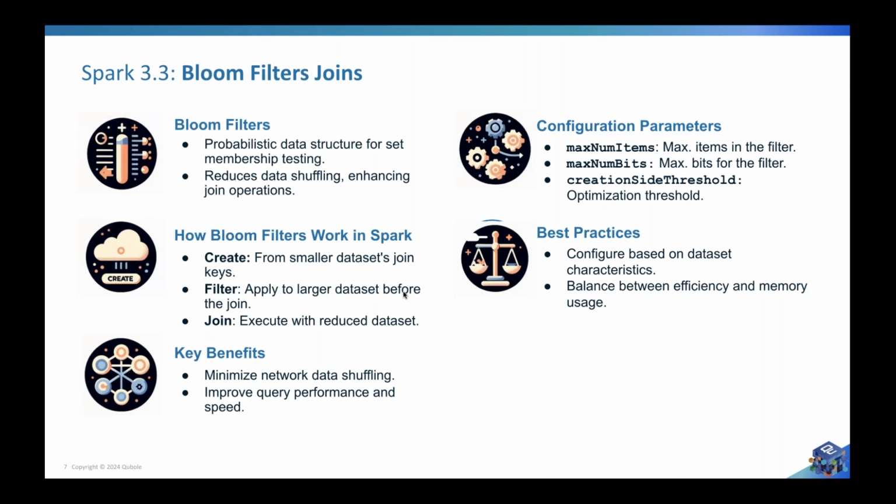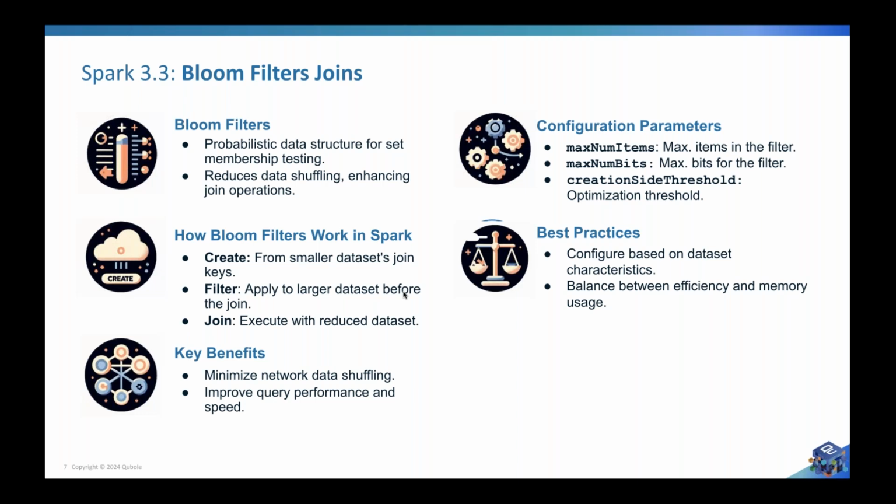Now, how does it work? It creates the keys on the smaller data set of the join. A join will always have two data sets, a smaller data set and a larger data set, and the keys are created on the smaller one. What it does is filter out the keys in the larger data set: the keys which are not available in the smaller one are removed from the larger one. In turn, it removes the rows which are not required, because you will not get any join from them. So the data on which the join will be executed, the large data set, is reduced.